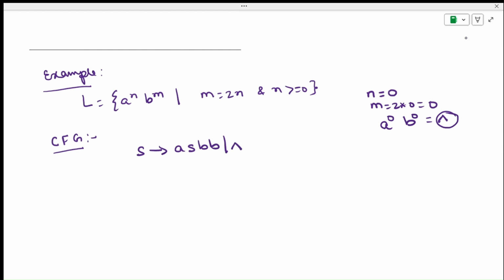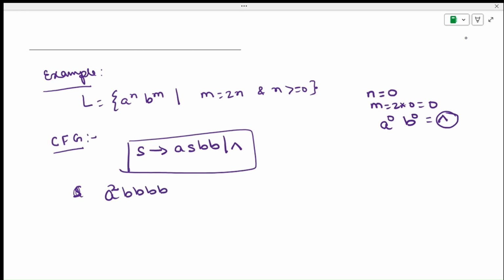Suppose we have a string given as a2 and 2 times this value, that is b4. I want to derive this string from the given grammar. I will start with a S double b.